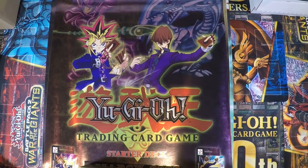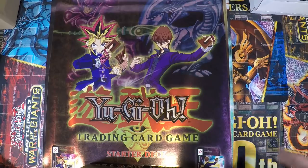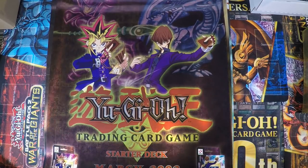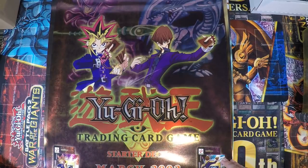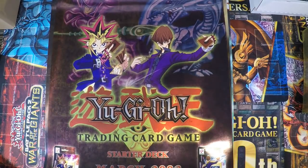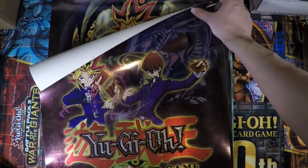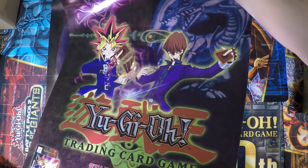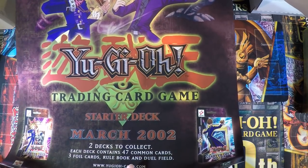Before I go into my binders and show you my single cards I want to show you these posters. They are really cool — basically these are the original promotional posters for new sets that came out back in the day. Setting them up took longer than I want to admit because they're stored rolled up and placing them flat is a struggle. The first poster is for the original starter decks — you can see Yugi and Kaiba on it with the Dark Magician and Blue Eyes White Dragon. These posters have really good quality, pretty thick and shiny, like a foil card. Down here you can see the starter decks on the left and right with the release date.